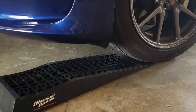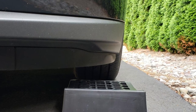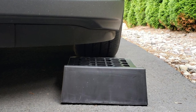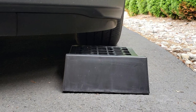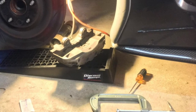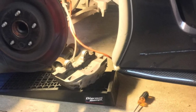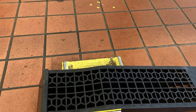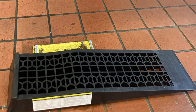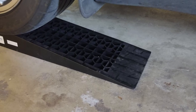One of our favorite features with this particular set of ramps is its safety. Anti-slip bottom rubber pads ensure each ramp is held firmly in place. It also keeps wheels on with raised beveled side rails and integrated wheel stops that prevent tires from running over the edge. A 9.5-degree loading angle offers less likelihood of sustaining damage coming off the ramp than traditional 16-to-17-degree inclined car ramps. If you are looking for a dependable car ramp, then the Discount Ramps Low Profile Car Ramp is an excellent choice.